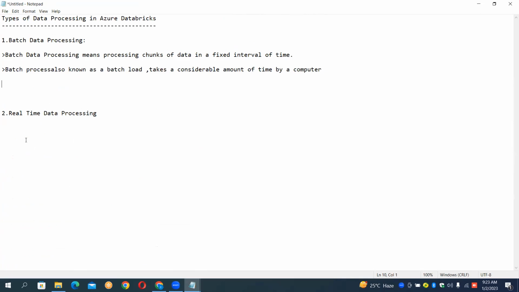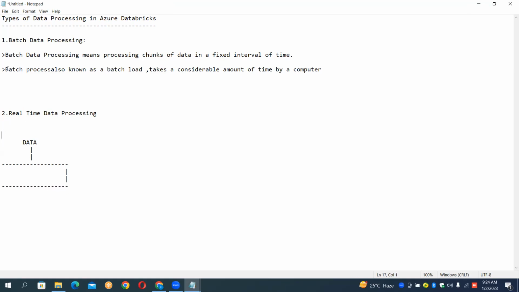Let us say, for example, I'll explain it to you. Don't worry. Here you have data. Can you all see?